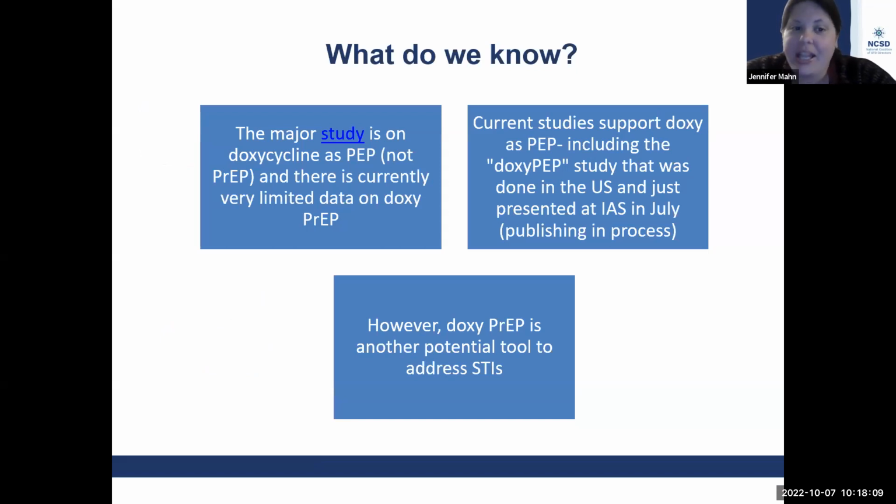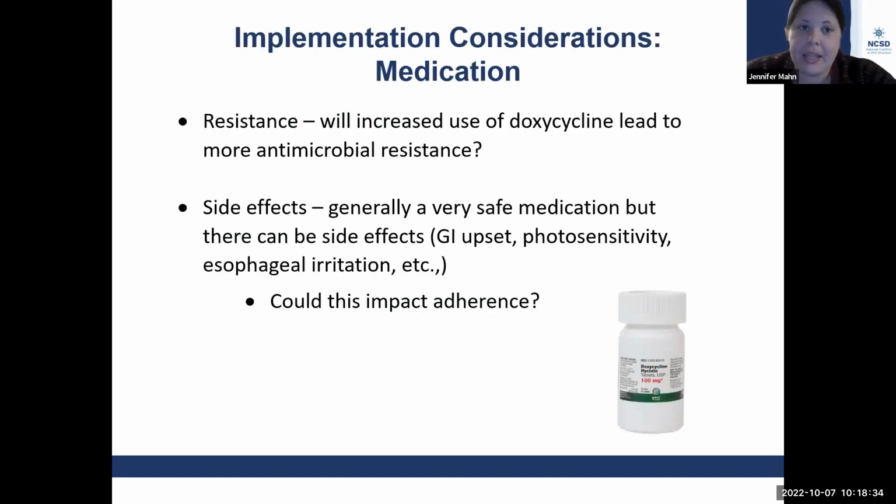So what do we know? Well, we know the major study, as we learned today, is on Doxy PEP and not PrEP, right? So we do have limited data on Doxy PrEP. The current studies support Doxy as PEP, and there was a great paper that was just published. We heard from the researchers today, but Doxy PrEP is an interesting angle, and it's interesting to explore what this might look like as another tool in our toolbox to address STIs.